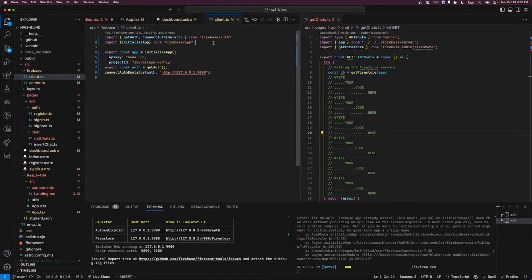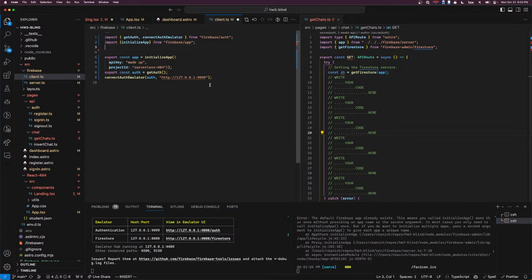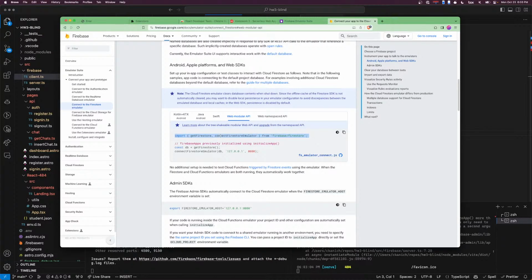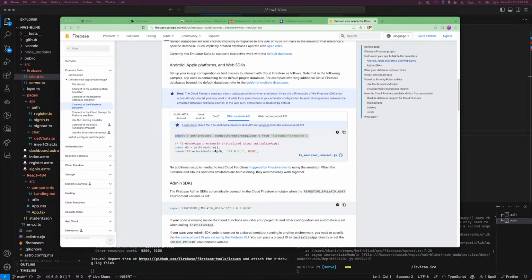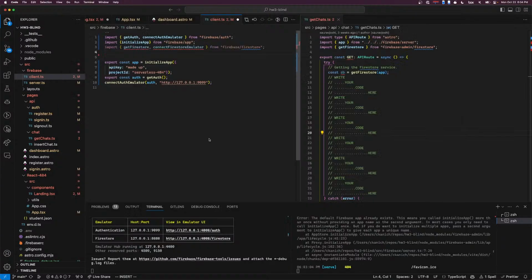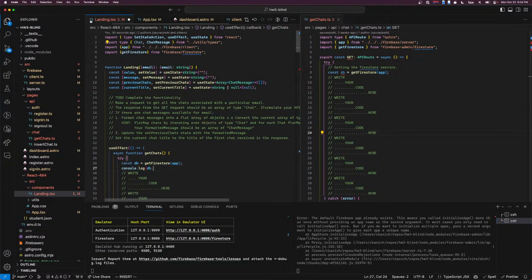Client comes from Firebase Firestore. That worked. Yeah, okay. Const db connect Firestore emulator. Okay, fantastic.